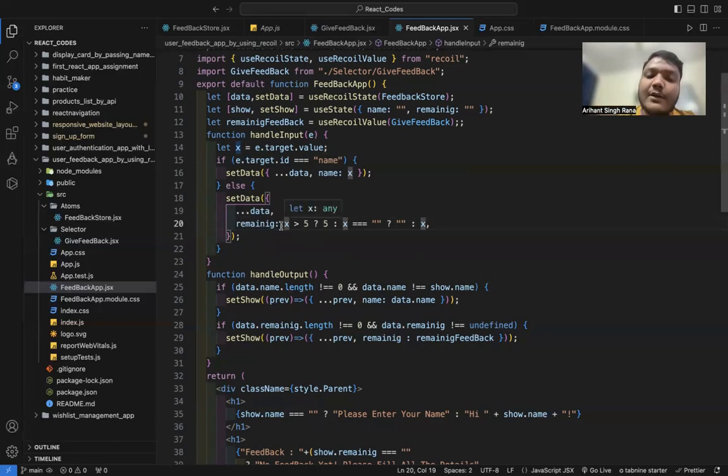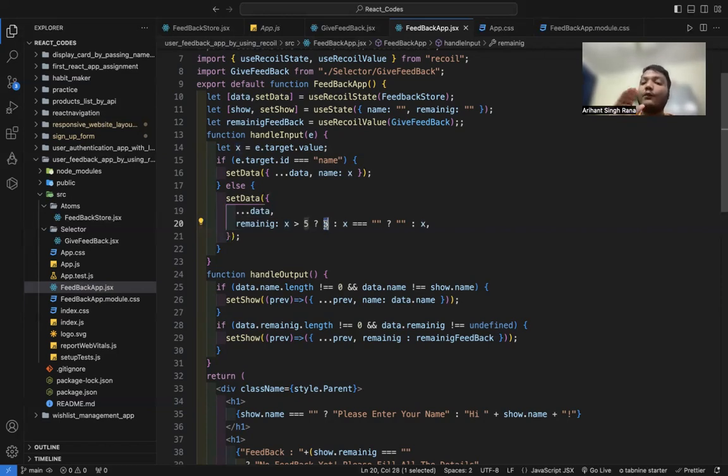If my x is greater than 5, my remaining key would always hold 5, the maximum value. Let's say there was a 10 over here, which is of course greater than 5. Because of the ternary operator, my condition is satisfied, so my first case would be returned, which is 5. My remaining value would not store 10.